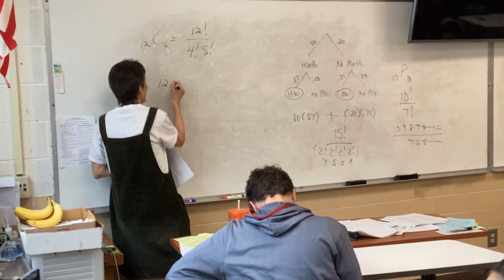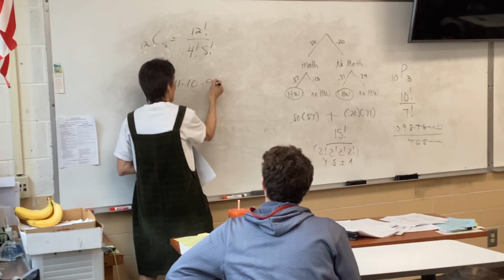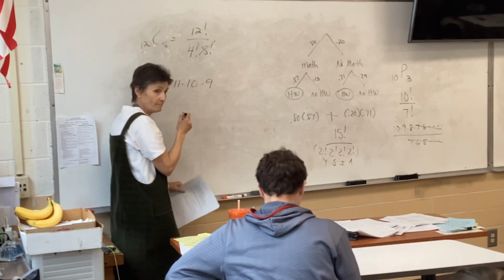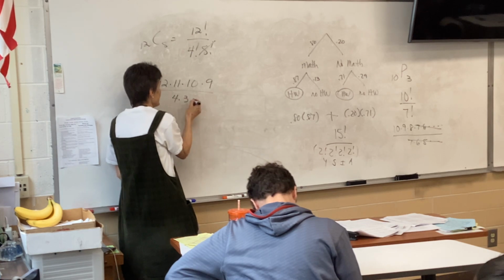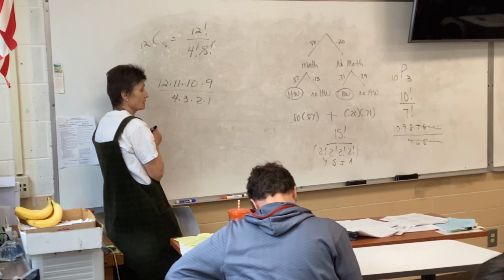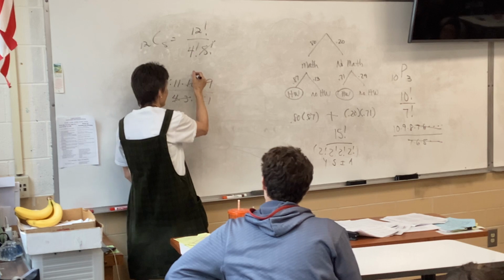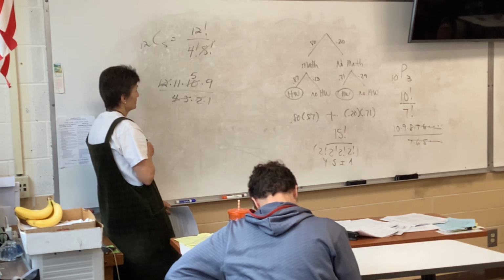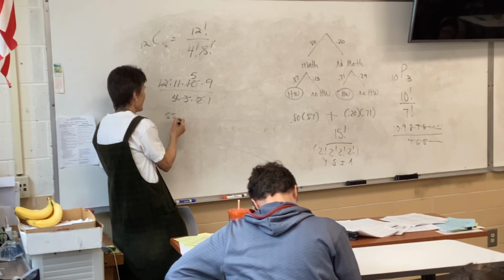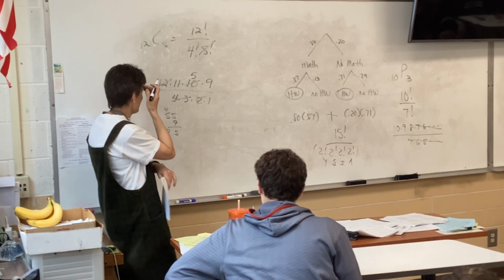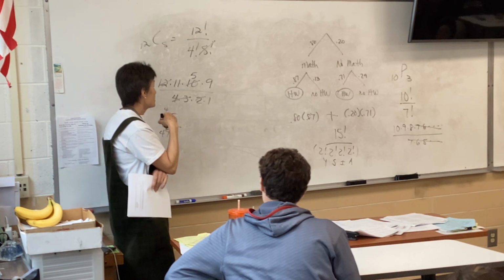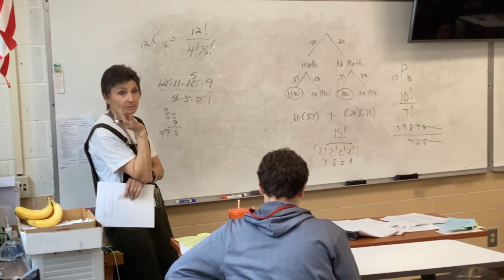So that would be 12, 11, 10, 9, and then that's gone. But I still have 4, 3, 2, 1. So that kills the 12. This will take care of the 10. So it looks like I have 55 times 9. Is that 495? Double check that now. So there we go, without a calculator, 495.